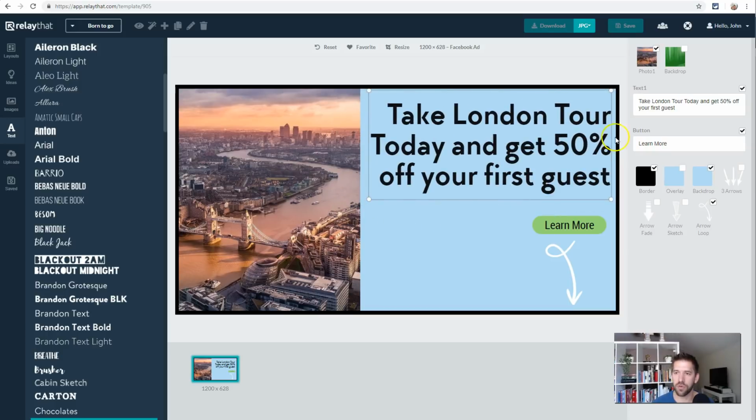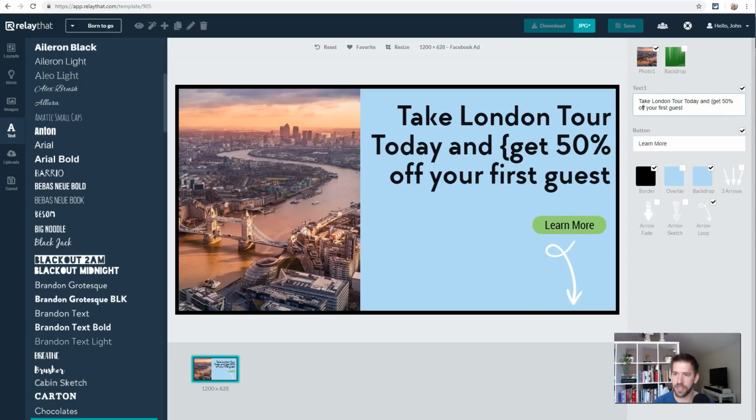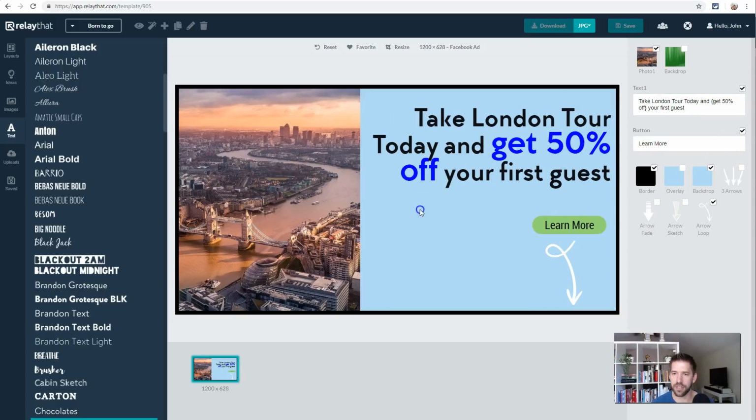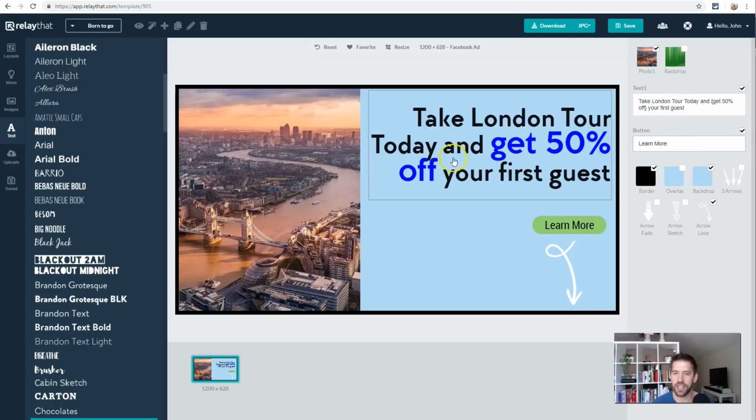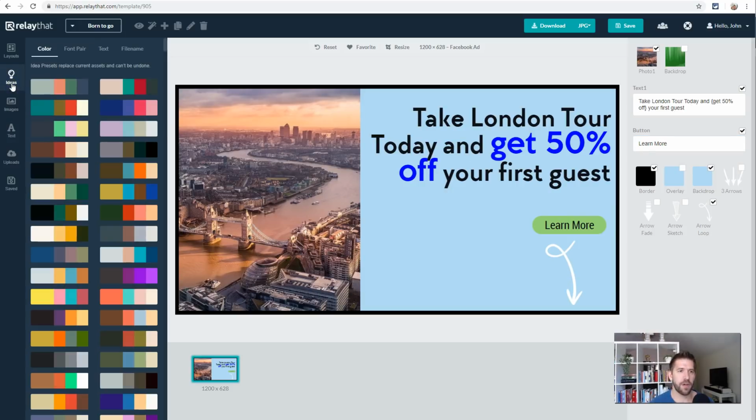What you can also do, which I really like, is let's say we want to really focus on this get 50% off text over here. I want to put some brackets around get 50% off, and then look what happens. It changes the font, it changes the coloring, it changes even the size. It changes everything because it has what's called font pairs. So it has not only the primary font and font color, but you're also able to select a focus. I think it's called a focus. Let me see what it's called here. A font pair.